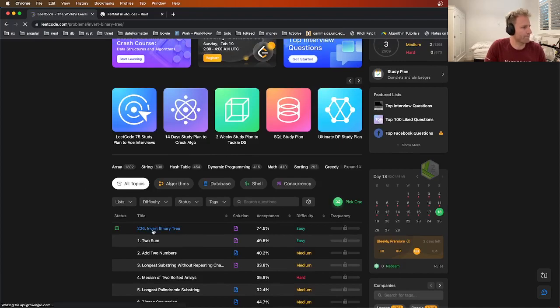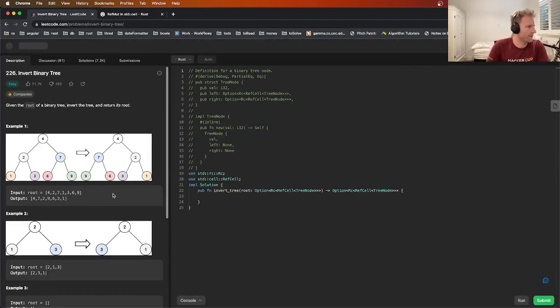Okay. But yeah, basically, pause and think about the algorithm, but I'll tell you, we will basically just invert the left subtree and the right subtree, and then we will swap the left and right nodes. And that's just a recursive algorithm. So the left subtree will be inverted, the right subtree will be inverted, and then swap the left and right, and yeah, we should be done.